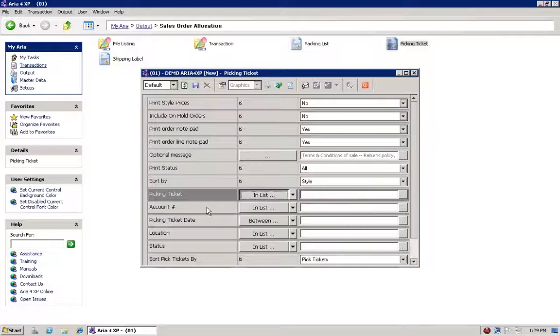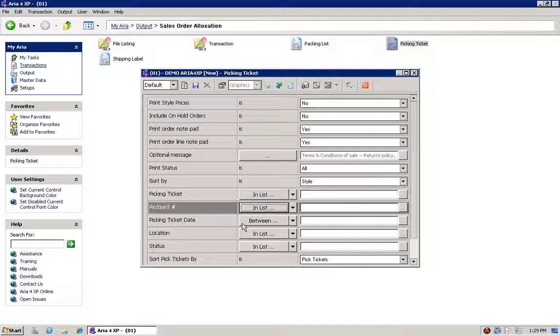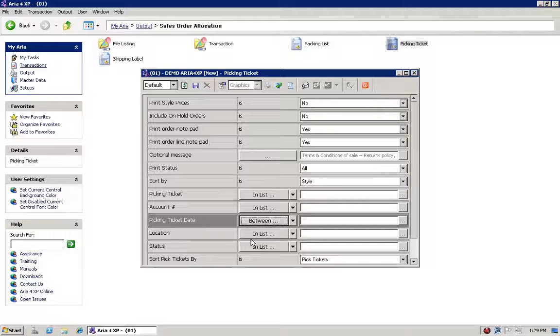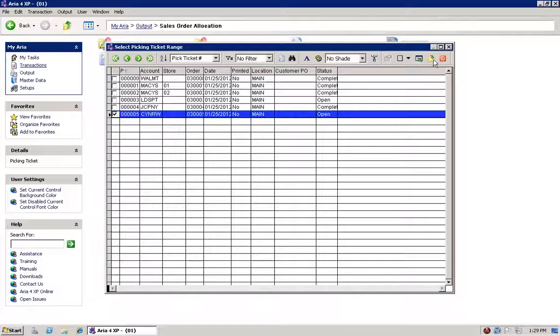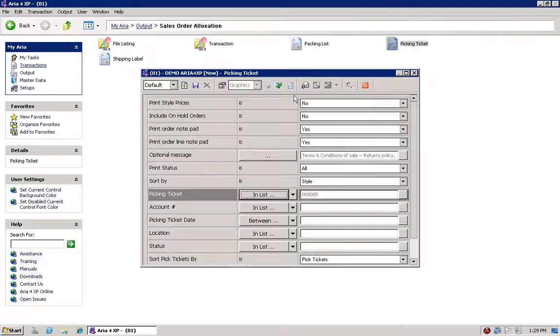And finally, you can select by any of these parameters, either account number, pick ticket date range, etc. If you know your pick ticket number, you can go ahead and locate your pick ticket number, check it, apply the selection, and now you are ready to print, preview the pick ticket or print it as a hard copy.